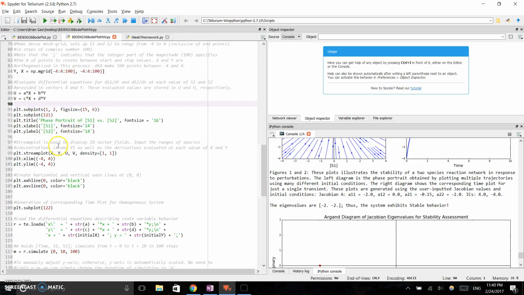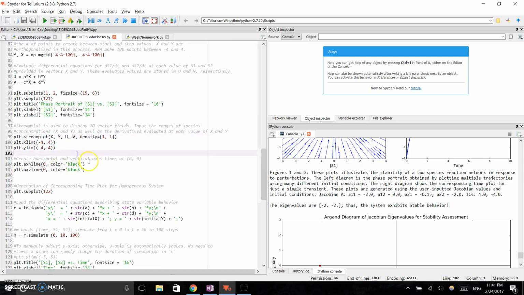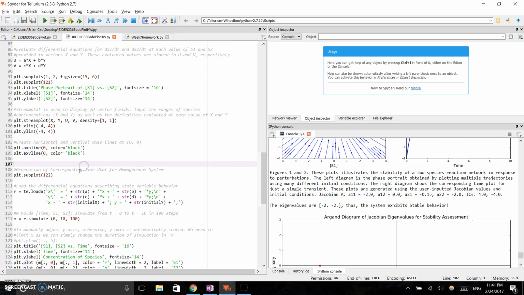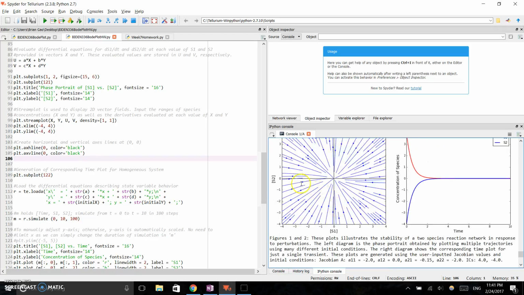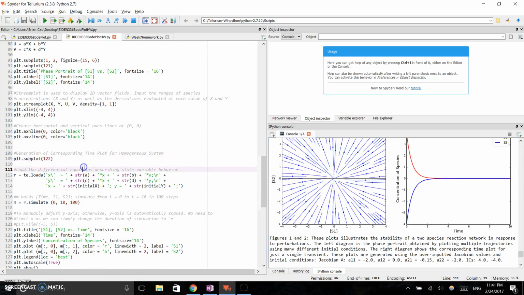And then we're going to go ahead and plot using streamplot, which takes in the different state variable concentrations as well as the resulting differentials at each state variable value. So we're going to use a streamplot to plot the phase plot, and then we're all done with that. These two expressions here just simply provide the horizontal axes, as you can see here, for visualization purposes.